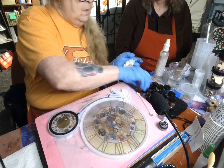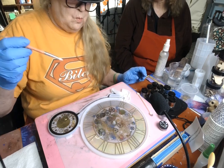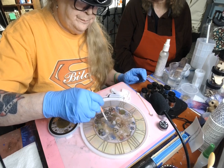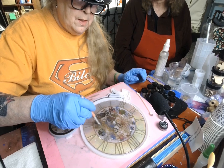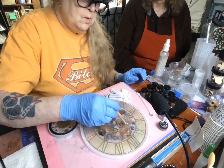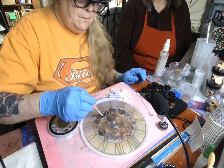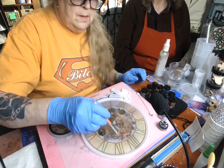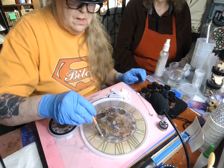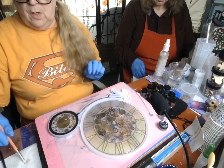Now, we're gonna let that sit for, well, I don't want to let it sit too long, but I don't want to be swirling the pieces. So I'm just gonna try and swirl the colors just a little bit. I mean, because I'm already getting like a coating there, and I don't like breaking the coating, but some of them I got a little too much in there. I'd like to swirl it. Just a little bit. Alright. Well, I kind of want some towards the edge, and I don't think I got the edge very good. You're just gonna be able to see it.